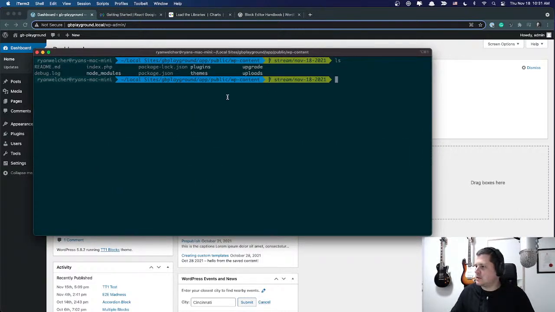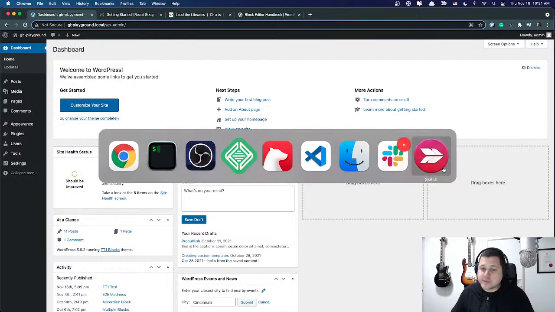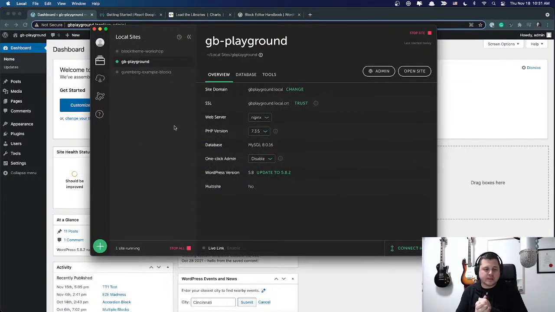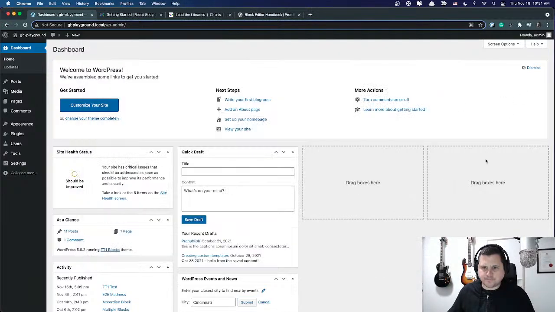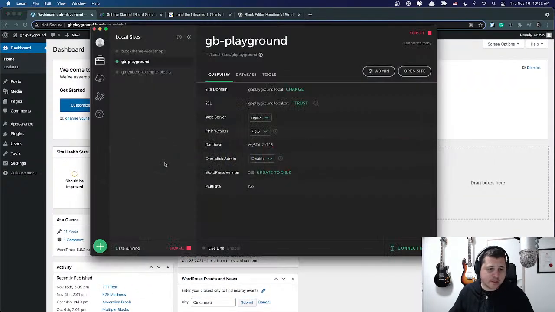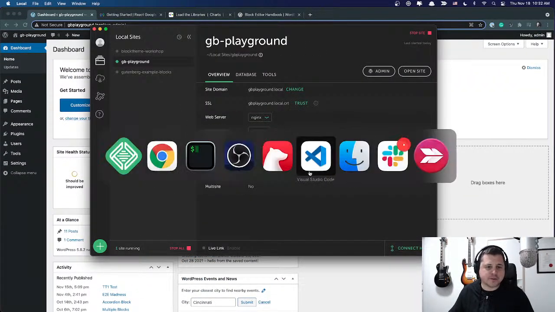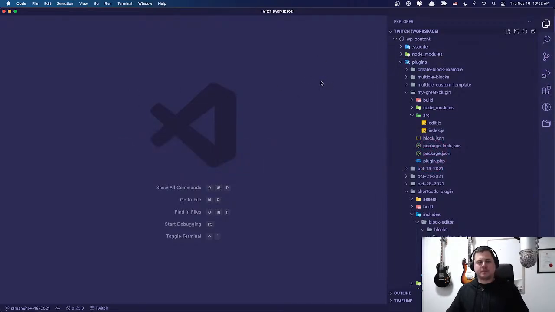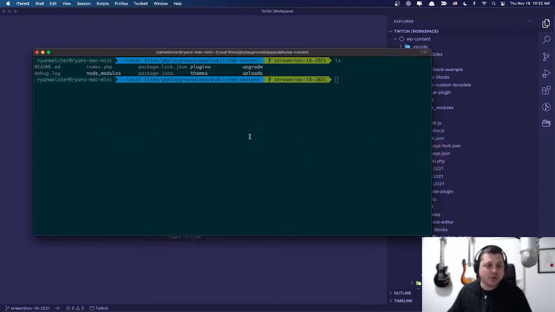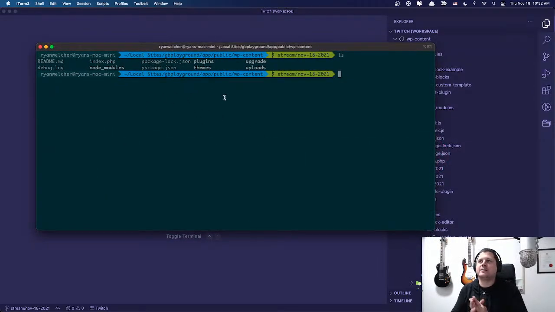So before I get started, I'll just show everyone what I'm using. I do it all the time. I'm using Local as my development environment. You can use anything you want. This is just what I use because it's simple, and I just got into the habit of using it. I'm also using VS Code, and here I'm using the purple theme, the one by Oase, which is really cool. I'm also using iTerm 2 and Oh My Zsh. I'm just going to call it Oh My Zsh from now on.